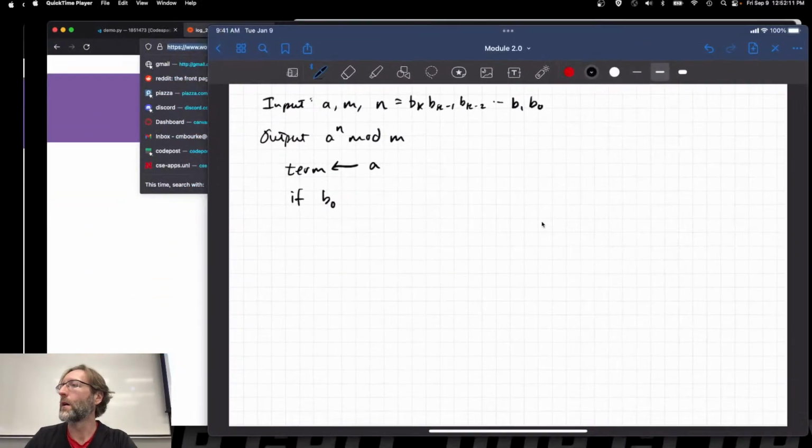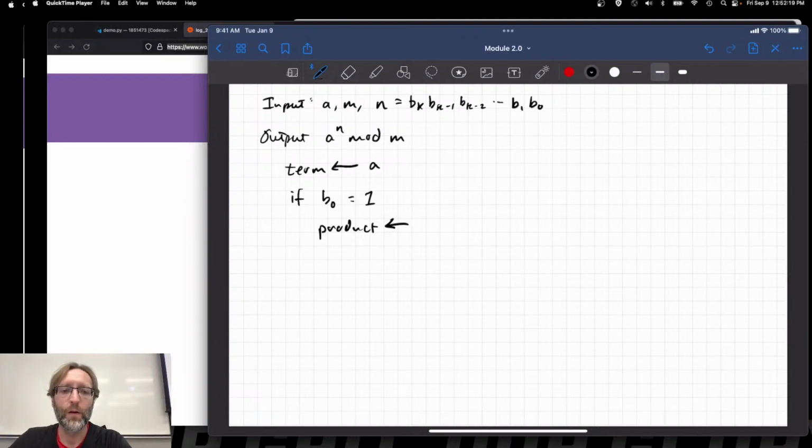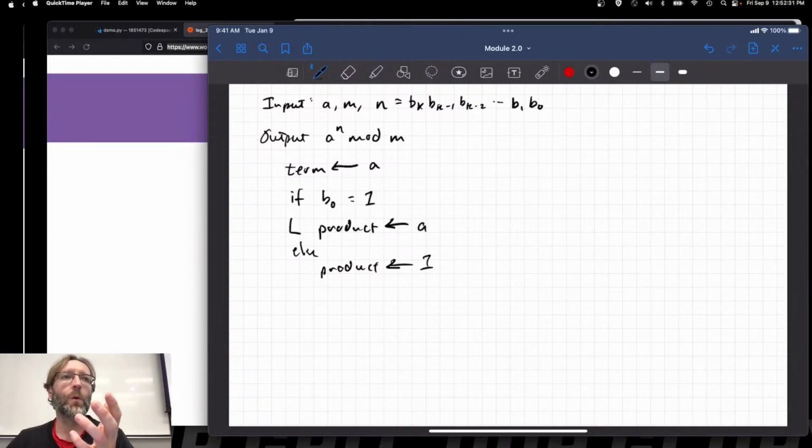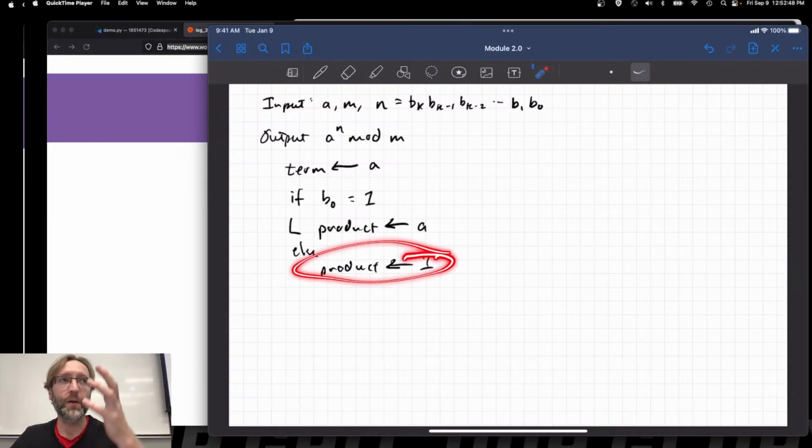Yep. All right, so if the lowest order bit is 1, then we start out with a product of a. Else, our product will be 1. Now this is like me starting R at 1 and then R times a times a times a times a. If I started it at 0, it'll always be 0. But we're starting it out at either 1 or a because I'm looking at this lowest order bit here. If it's a 0, then we don't contribute it. Its exponent coefficient is 0, and so the entire thing becomes 1.